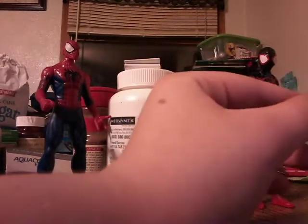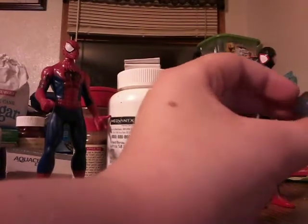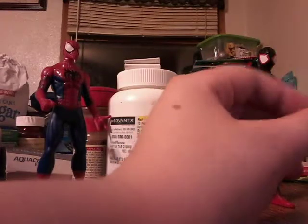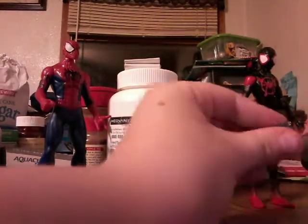I'm just gonna pop this head off, put the head right here separately. This head is sick because it comes with, like — it has visors that you can shoot out of. Then it's got that little joint — you can pop that one off. The first time you get it, just toss it on there and do that, and then it'll work. There you go. Elbows looking very nice over here.